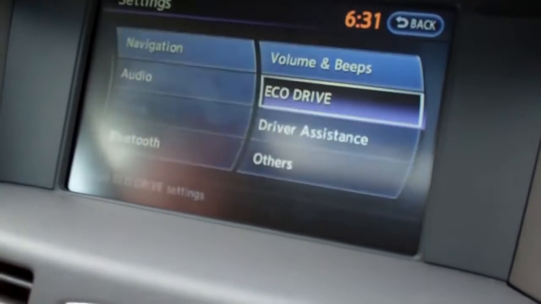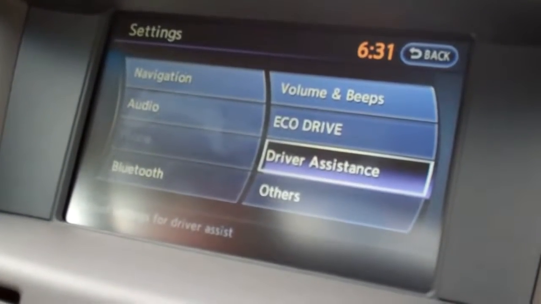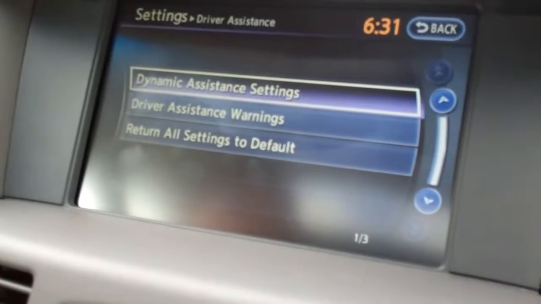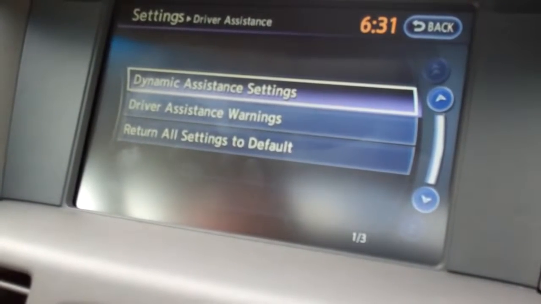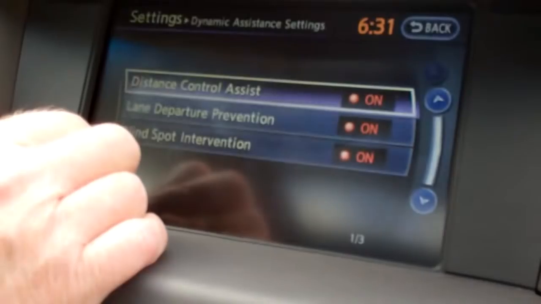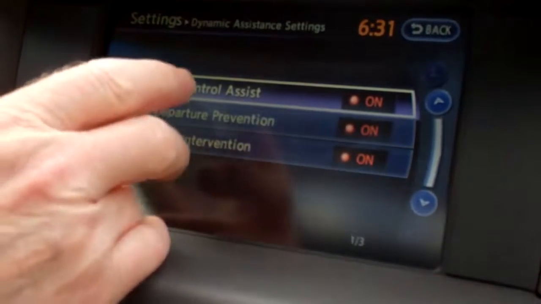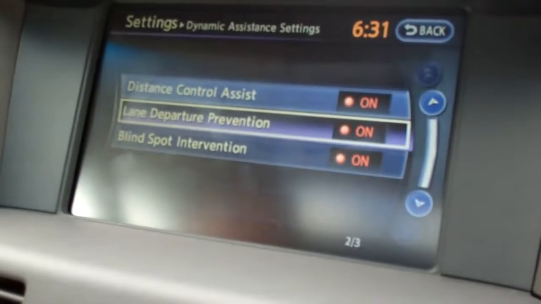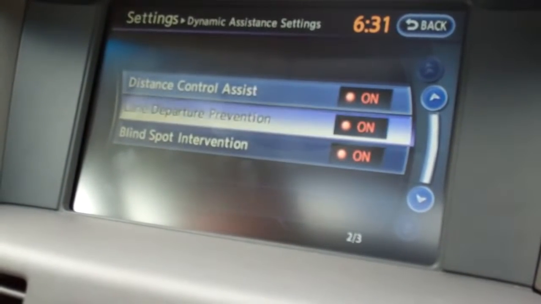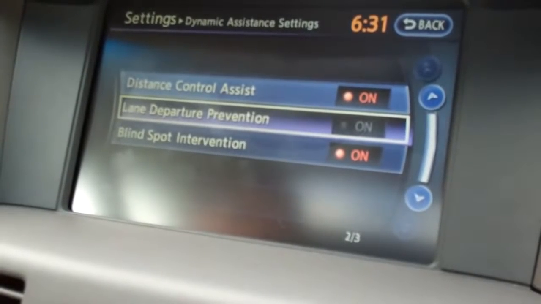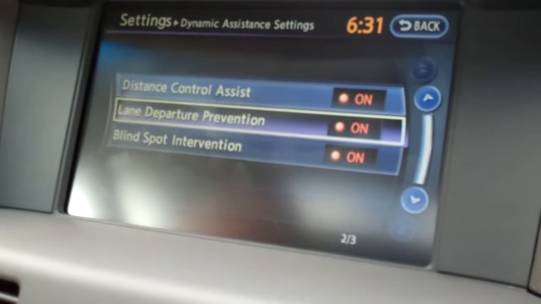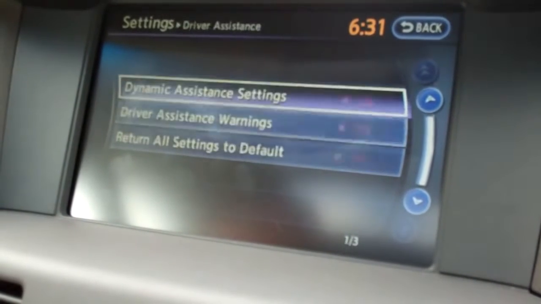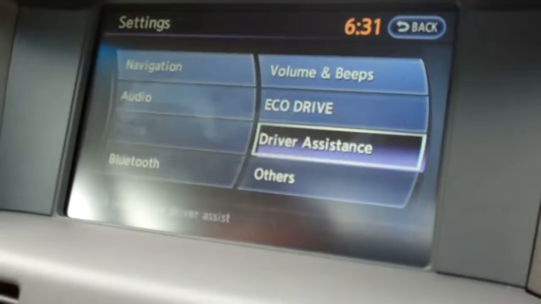Okay, so we're going to go back and take a look at driver assistance. Driver assistance, again, is an item that you won't see in all of our vehicles, but it can be controlled from the screen. And again, you can control these from the steering wheel, just like we've done in past videos. Seems like every time we do a video, it's a little bit more repetitious, which is good. That's kind of how a lot of people learn. That's how I learn. So I'm going to hit the back button on the steering wheel this time, and we're just going to back our way out.